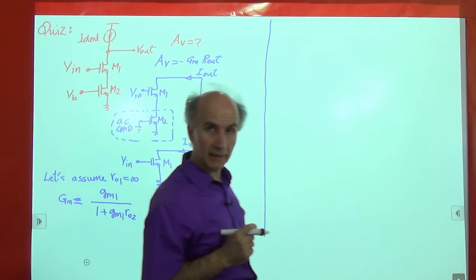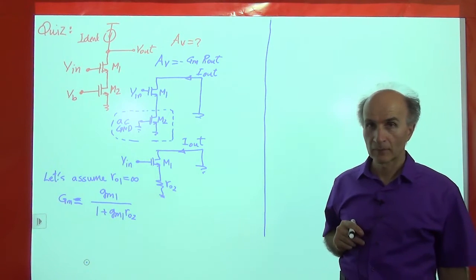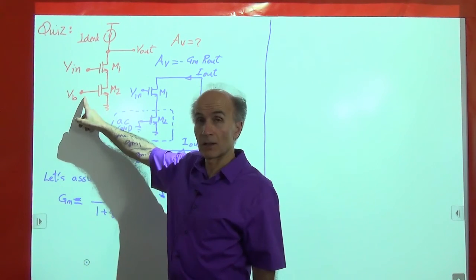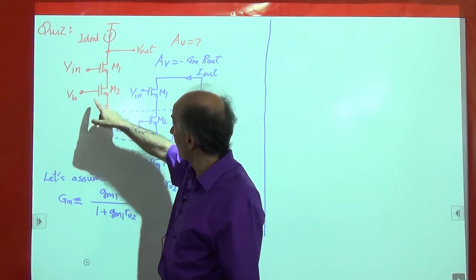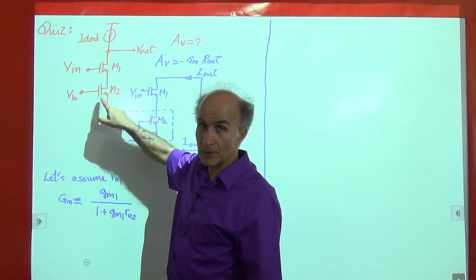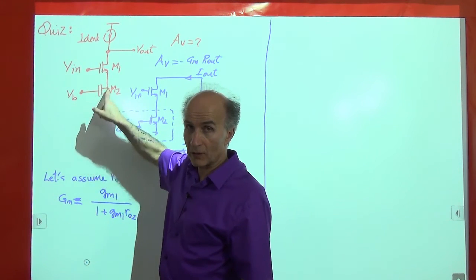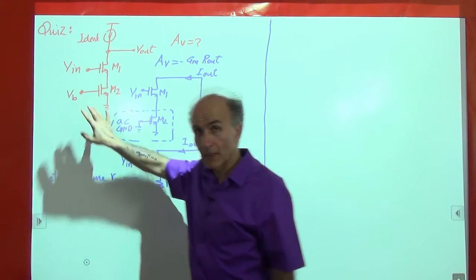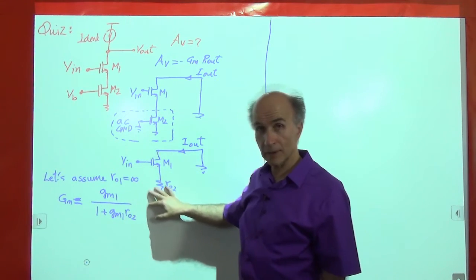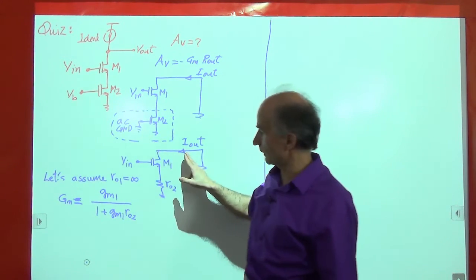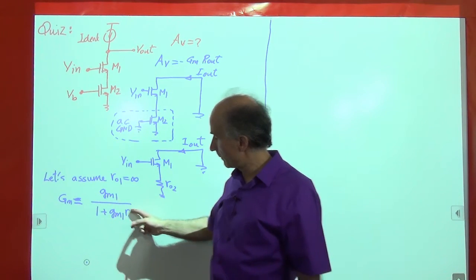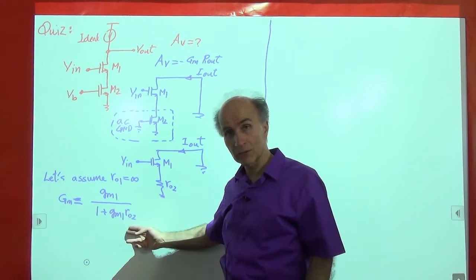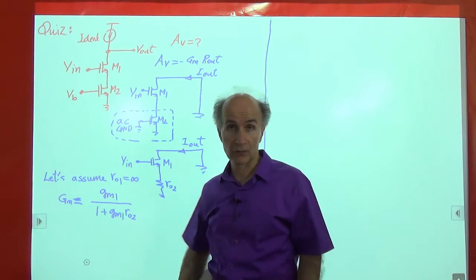So let's digest this for a second and see exactly what happened. When we had the good cascode, meaning Vin was connected here, the transconductance of the circuit was given by gm2 approximately, right? Because it was this transistor that converted the input voltage to a current. Now that we have this bad cascode by mistake, the transconductance of the circuit, meaning from here to the output current, is given by gm1 but reduced by a pretty large factor, 1 plus gm1 ro2. This is about an intrinsic gain, so it's reduced by a factor of maybe 10.